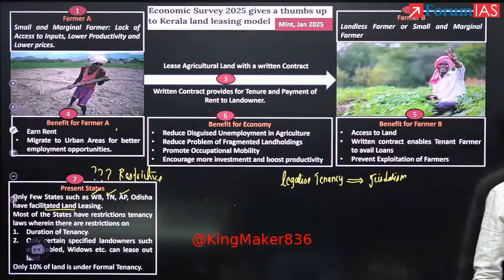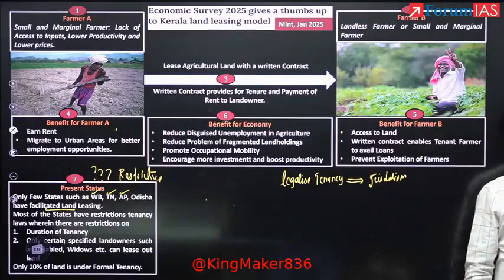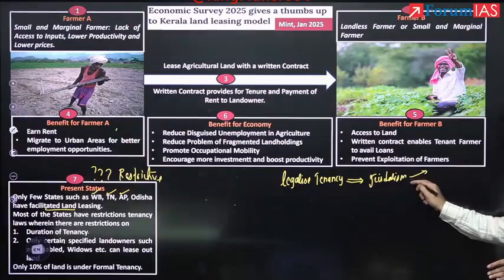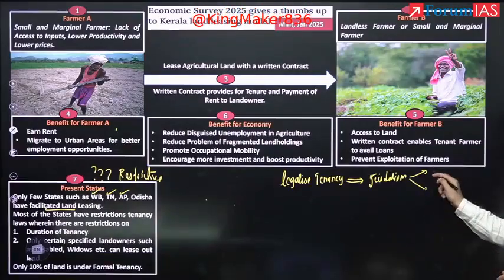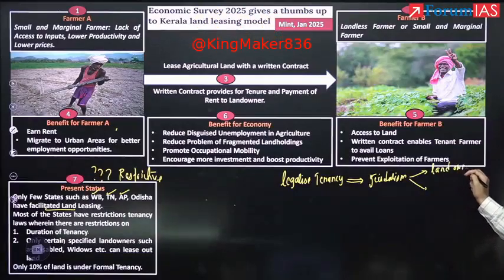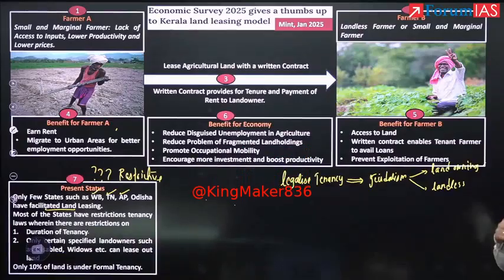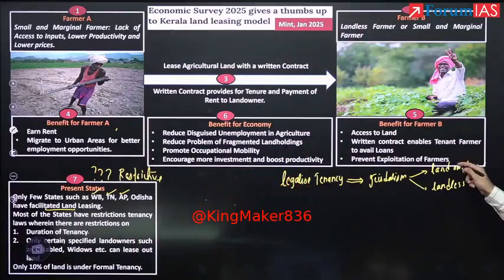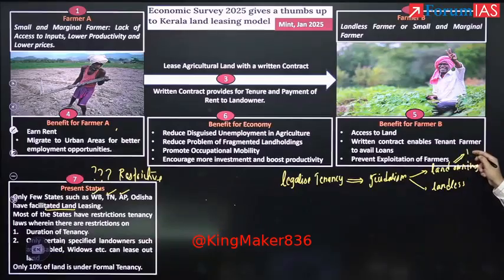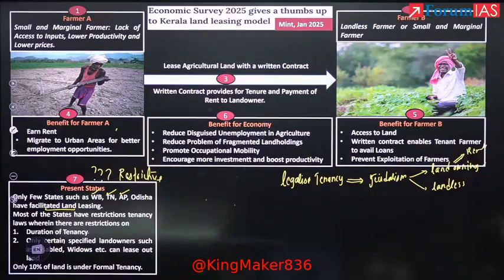feudalism. What is feudalistic society? A feudalistic society is a society where the people are divided into two classes. One is the land owning class, and the other one is the landless class. In a feudalistic society, these people will own the land. And as far as the landless people are concerned, they don't own the land. What do they do? They cultivate the land owned by the land owning class. The main source of income for the land owning class is what? Rent. But who is the working class in that society? The working class is the landless.